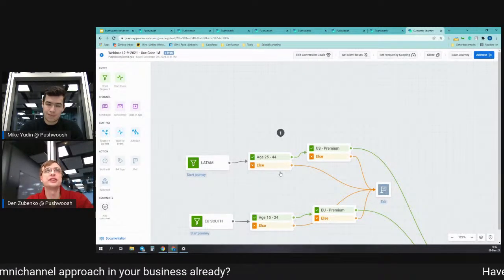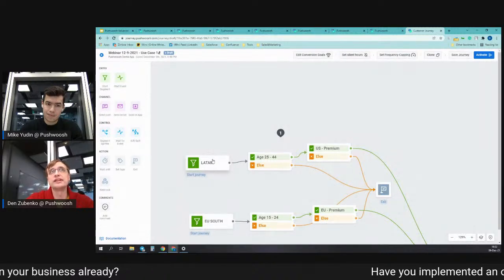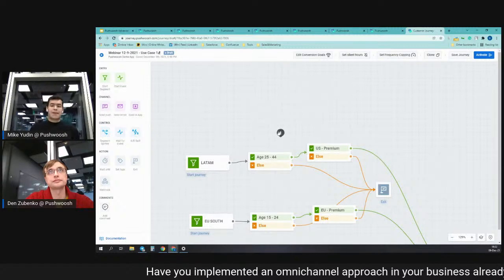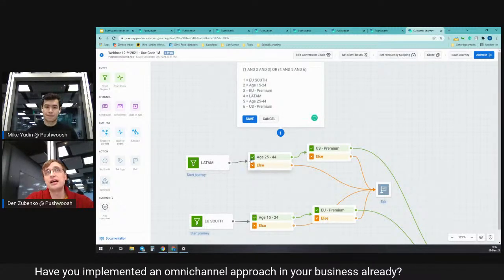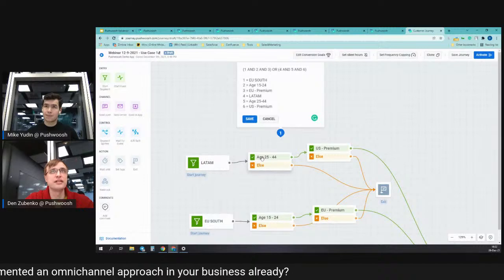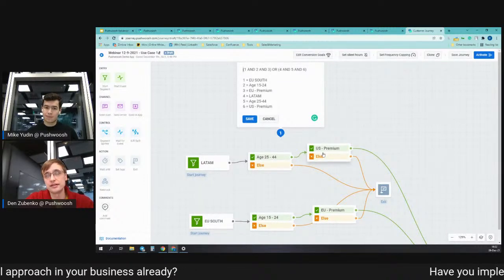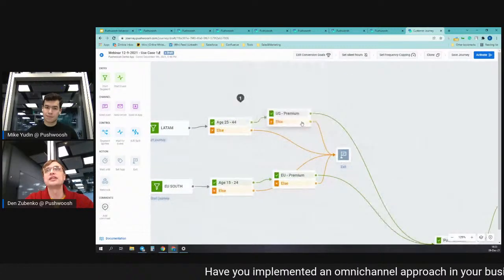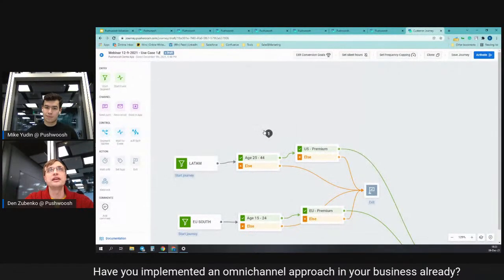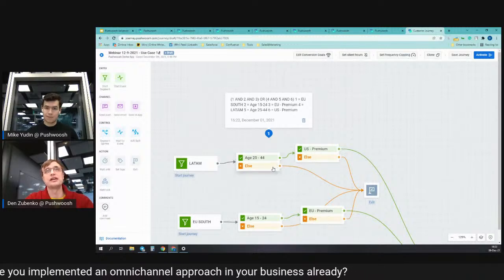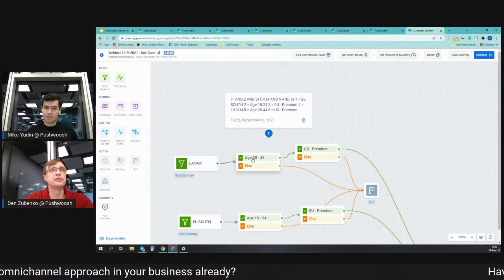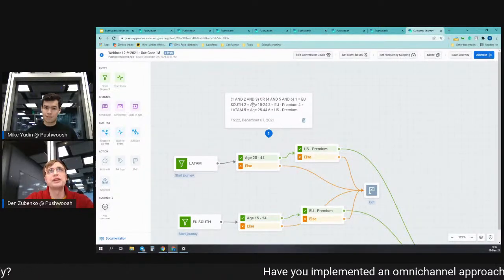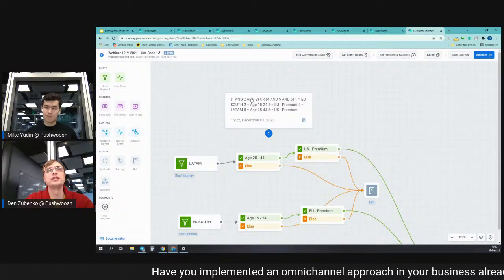Now, how does this visual segmentation work? Users from Latin American countries go to the next element in the journey. If they are in the segment of age between 25 and 44, they go to the next segment splitter. If they prefer to purchase United States premium brands, they are transferred to the communication. If any of these segment splitters is not valid, so it's not true, and they do not belong to the segment, they simply exit the journey. So by this structure, I realized a simple structure, 1 and 2 and 3.